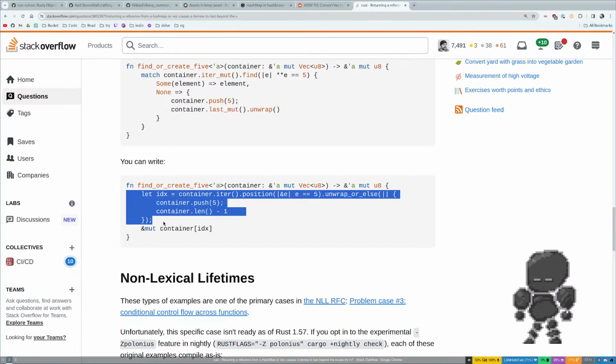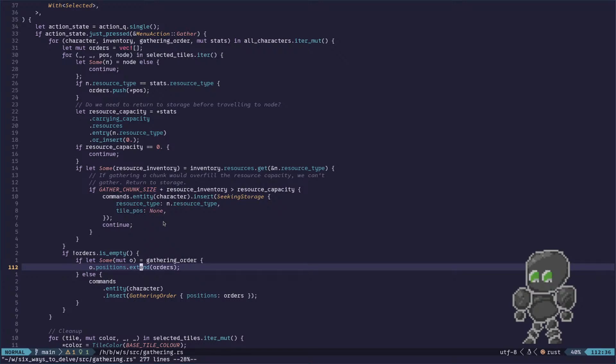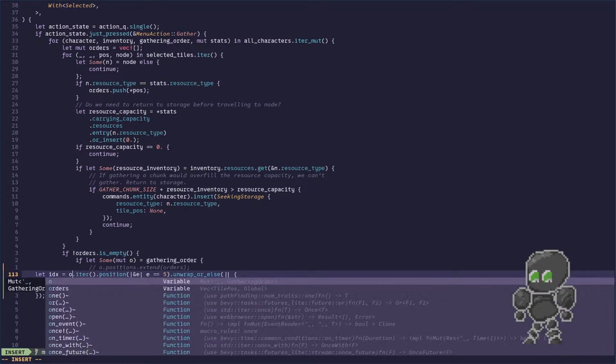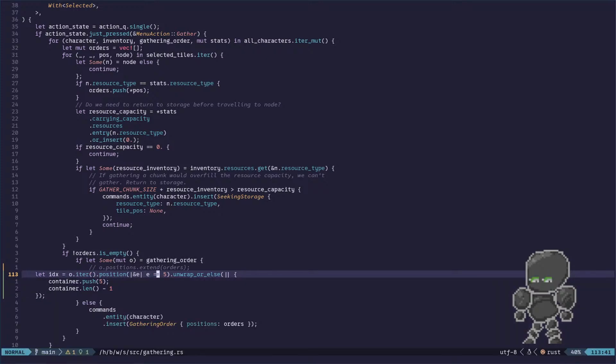Interesting. Okay, let's have a look. O at a position, E. I don't know why E. Let's just call it X. X is 5. Well, no, not X is 5. X equals pos orders.